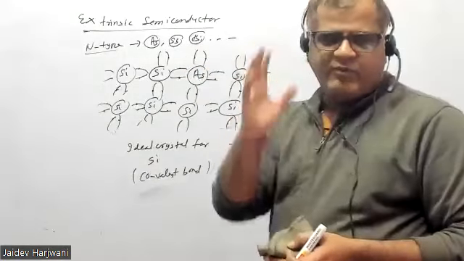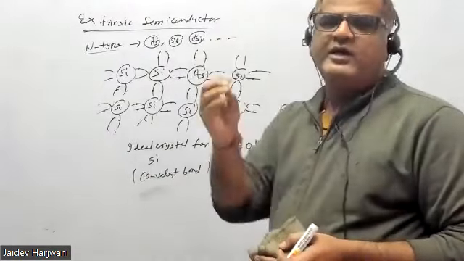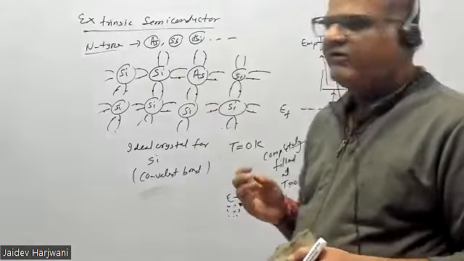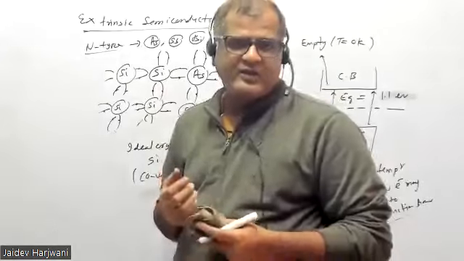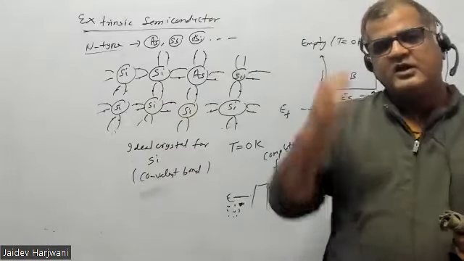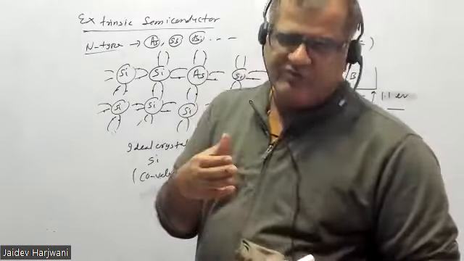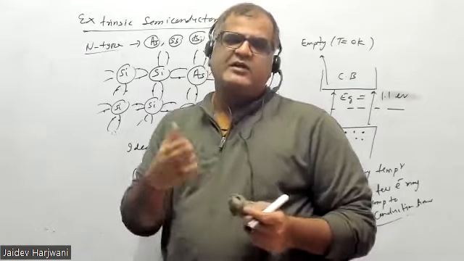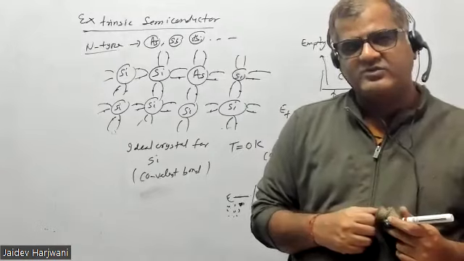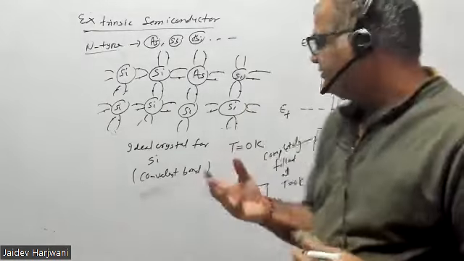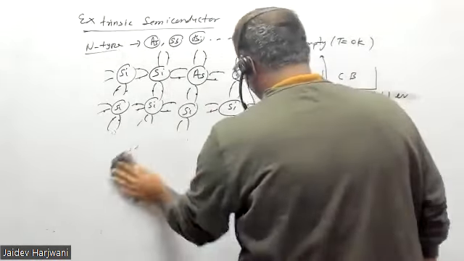Say 0.1 molar percent, or maximum 1% if you want. 1% is too high; 0.1%, 0.01%, you have to replace very little. And 0.1% is also very high. 0.1% means how much? 1 mole has 6 times 10 raised to power 23 atoms. Even 0.1% will be around 6 times 10 raised to power 20 atoms, which is also a very high number of atoms. That amount of atoms you have to replace here, and once you replace here, what happens?